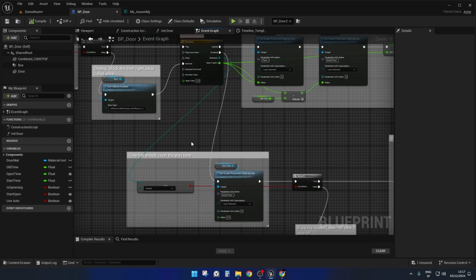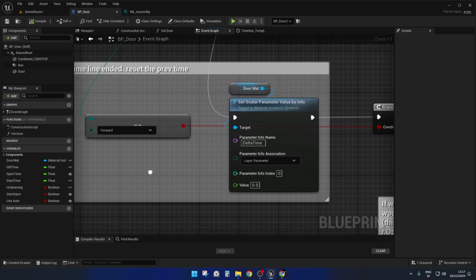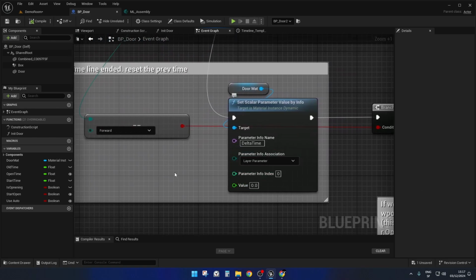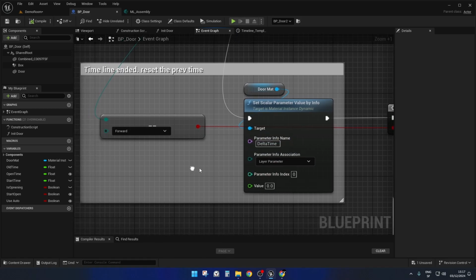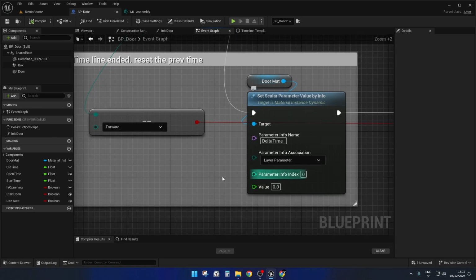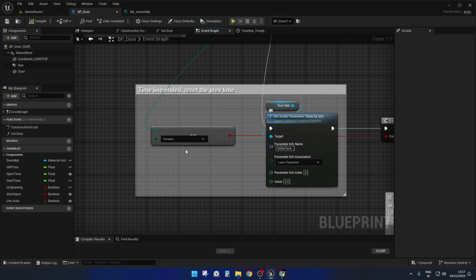And then once the animation is done playing, we will reset the delta time to 0. Otherwise, the delta time will stay at some previous value and the mesh will be blurry, like motion blur applied to a non-moving mesh.